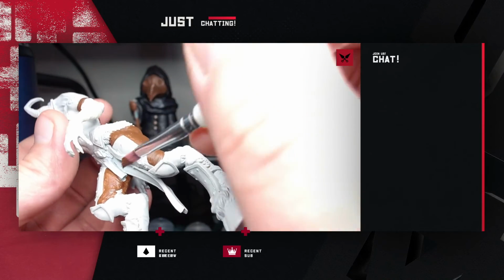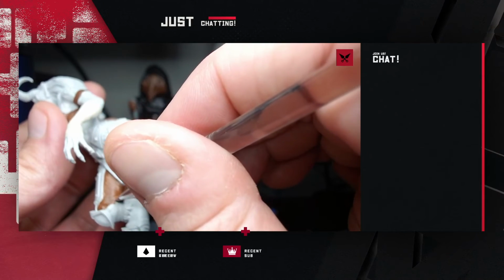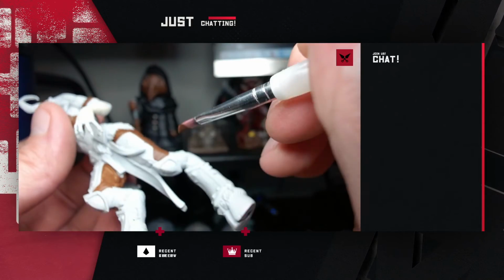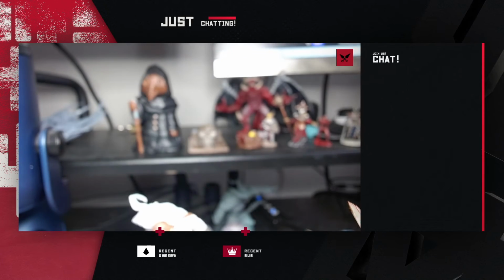I painted the strap. Whatever, I'm going to paint over it anyway, with black, so it won't matter.